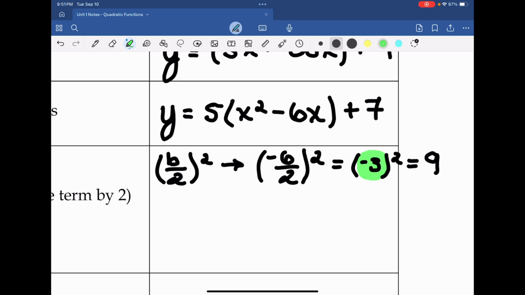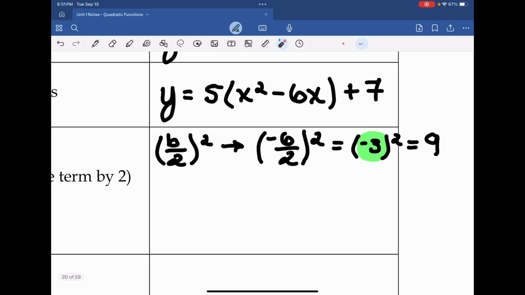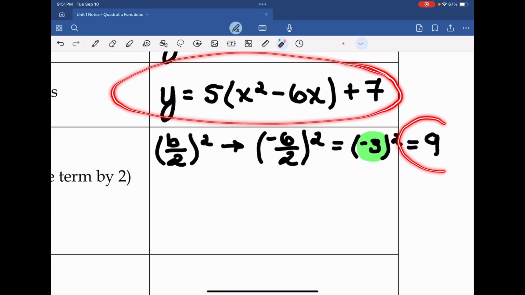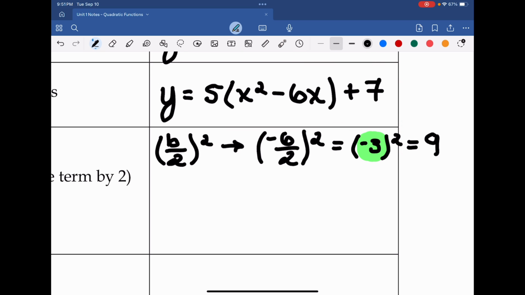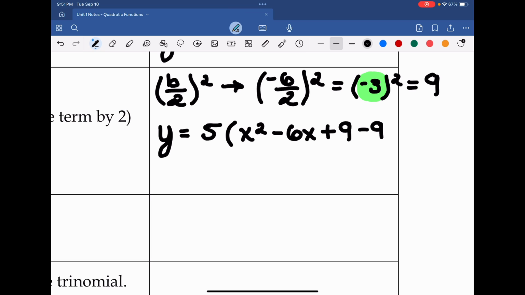Now, this positive 9, what we're going to do with this is rewrite our given function from the previous step, but now we're going to substitute this 9 in so that we can create a perfect square trinomial. Here's what it's going to look like. y is equal to, our term on the outside was 5. On the inside, it was x squared minus 6x. We're going to put positive 9 first, then a negative 9. So we put the plus version of that number and the minus version of b divided by 2 squared, close the bracket, and put positive 7 on the outside.